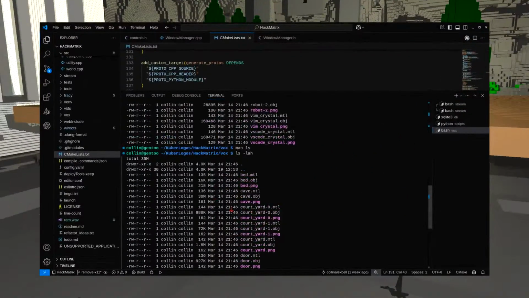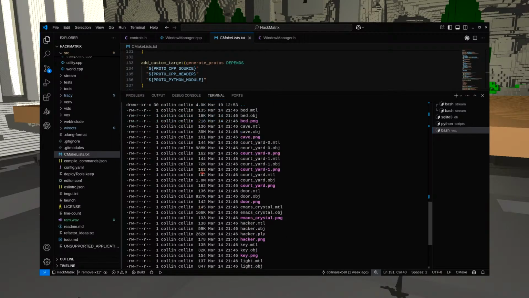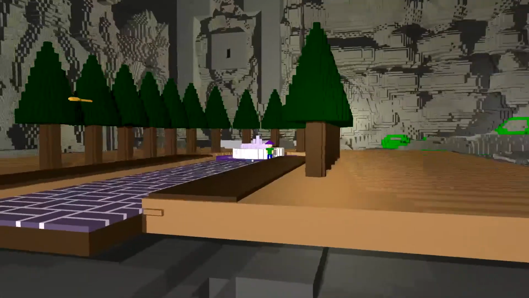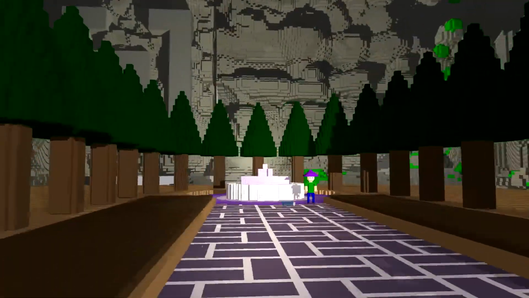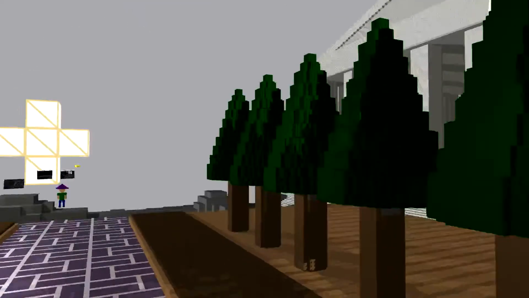So we're sitting at 30 megabytes for that. The courtyard .obj is 1.8 megabytes. I'm not sure why the courtyard itself is 1.8. This should not be a 1.8 megabyte file compared to the cave.